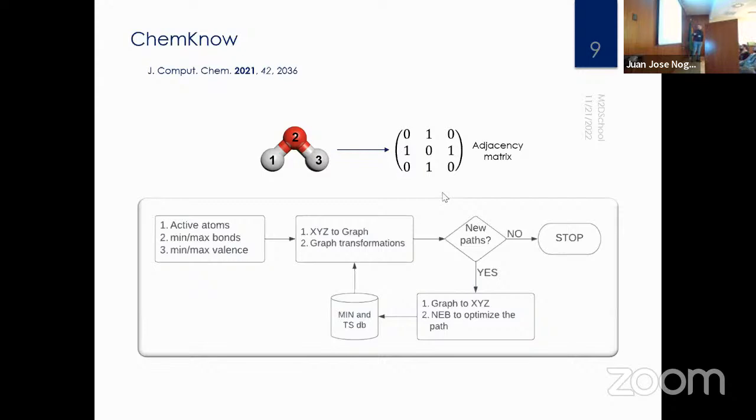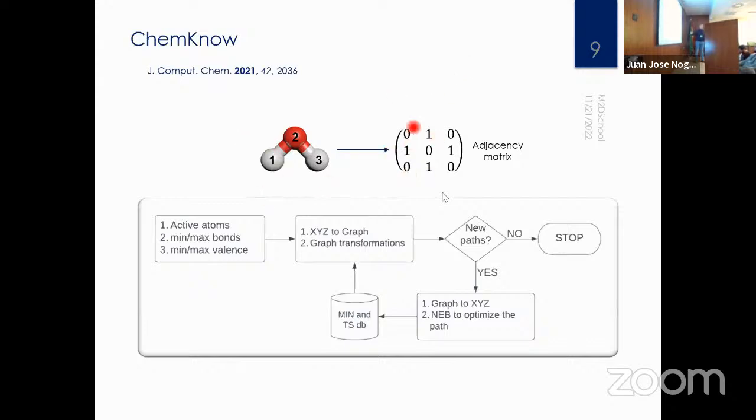Well, anyway, in graph theory, you can think of a graph as a molecule, for instance, a water molecule. A graph is made of nodes and edges, in a similar way as a molecule is made of atoms and bonds. So a graph would be a molecule where a node is an atom and an edge is a bond. And then one way to represent graphs mathematically is by using a matrix like this one here, which is called an adjacency or connectivity matrix, because essentially it gives us the connectivity of the atoms, as you can see here.